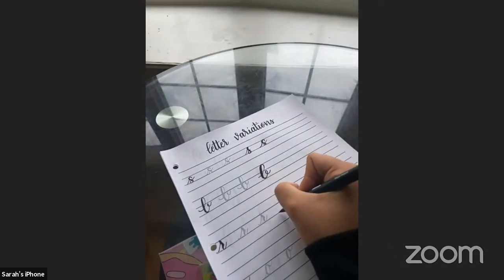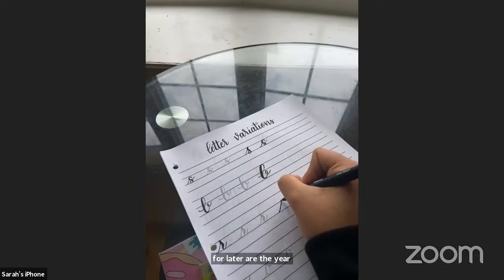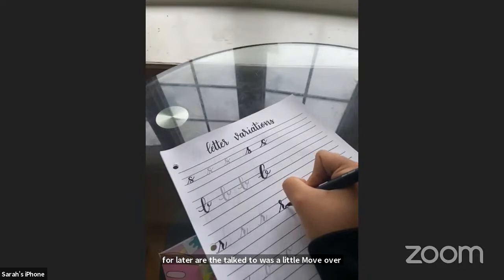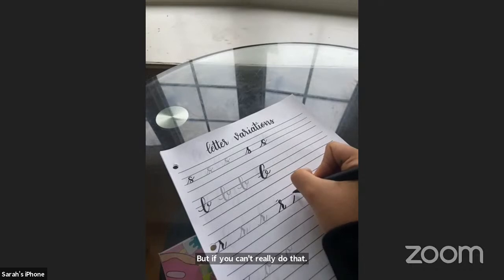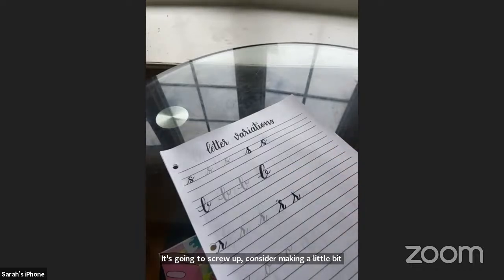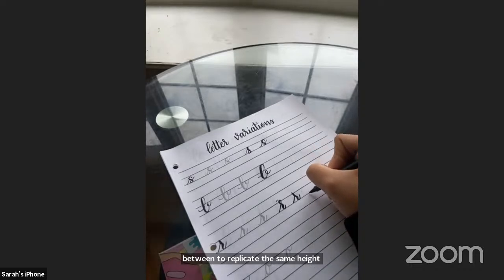For letter R, what I taught you was a little loop over here. But if you can't really do that, you can just go up, and instead of making a loop, you can just do like that. It will replicate the same idea. So you go up and just like that.